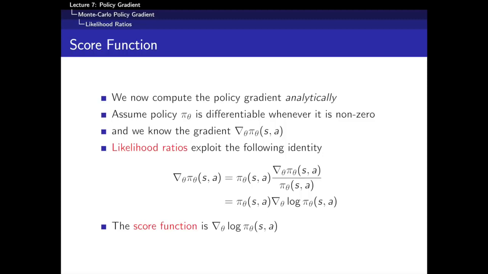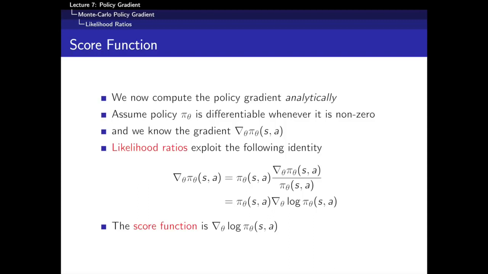We're also going to assume that we know the gradient of our policy, that we're in control of our policy. It could be a Gaussian policy or a softmax policy, we'll see some examples, or a neural network, and we know the gradient of this thing because we've created it. And what we're going to use is a trick called likelihood ratios. I'm going to put it up in isolation because pretty much for the rest of the course, this magic gradient of the log policy term is going to appear. It's useful to understand why it appears, because otherwise you'll be scratching your head saying, why are we suddenly looking at the log of the policy, not the policy itself?